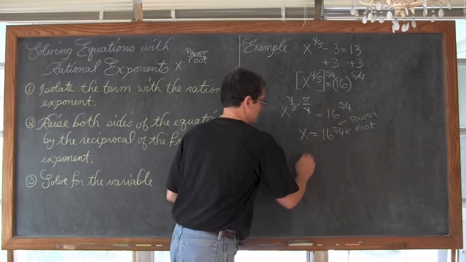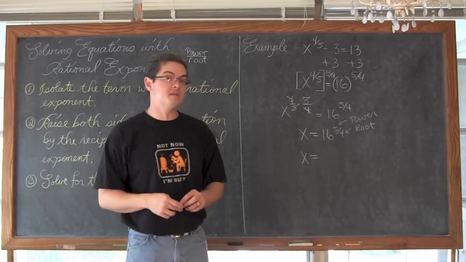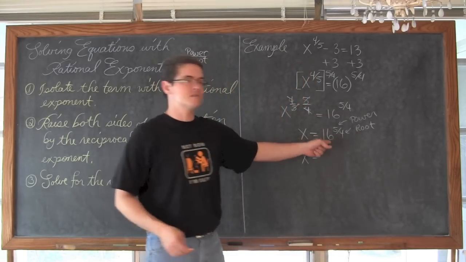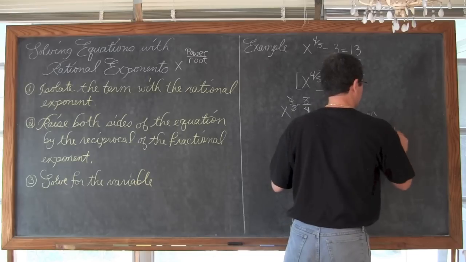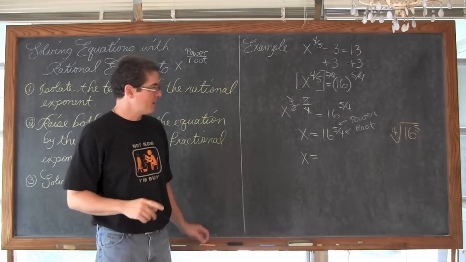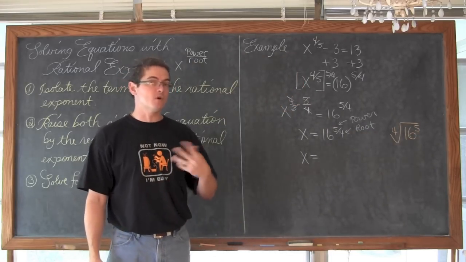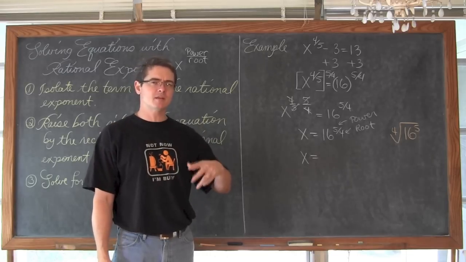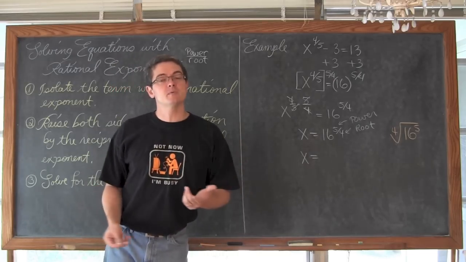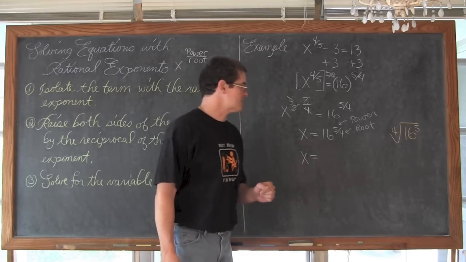So we have x equals the fourth root of 16. By the way, an equivalent version of this expression would be to write the fourth root of 16 to the fifth power. But when you write it like that, it kind of makes you think that you should be doing 16 to the fifth power first, and then taking the fourth root, that is going to make the numbers very large. And by the way, we are trying to study fractional exponents, not go back and revert to our radical format of these expressions.